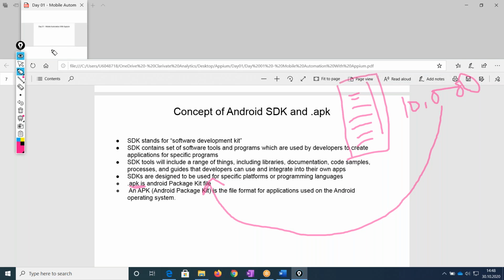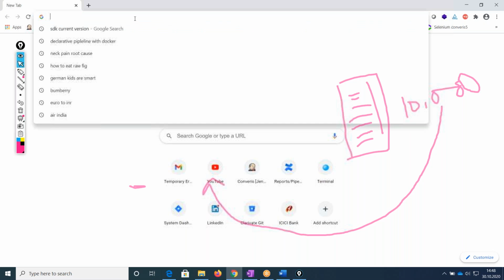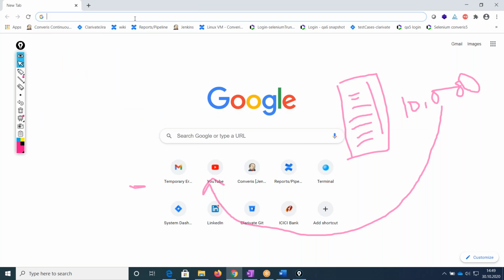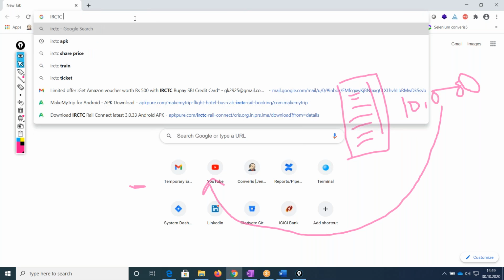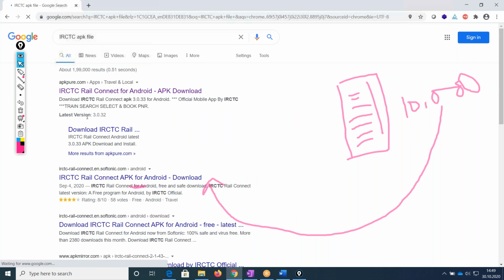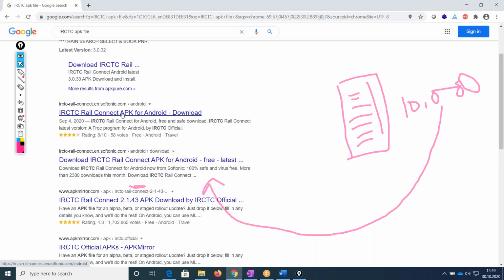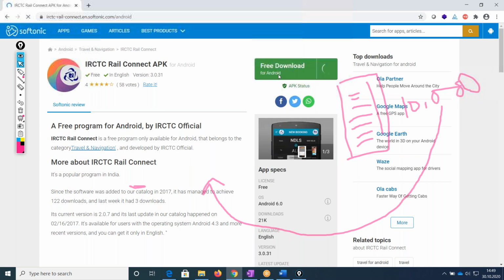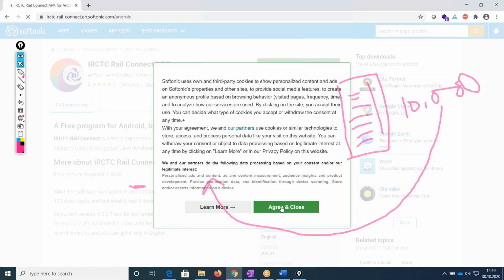So for example, I am just giving you one example. If we go to Google and search for, for example, IRCTC APK file, right? So we will be navigating to this, and here it's available for our download.